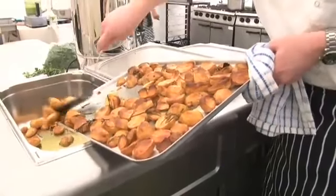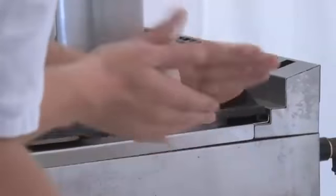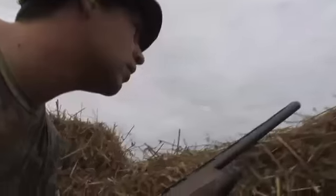It's an alien environment, the kitchen, for most people, especially young people, because you have to work hard and fast and accurately. And when someone gives you an instruction, you can't go, you've just got to get on with it straight away. But they responded very well. I think by the end of it, they're going to be really, really impressive little cooks. A great result for the teenagers. And Mark, who is slowly recovering by spending plenty of time on his own in a field with hundreds of cartridges.